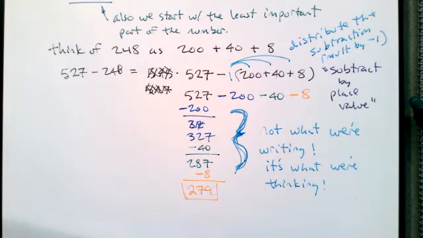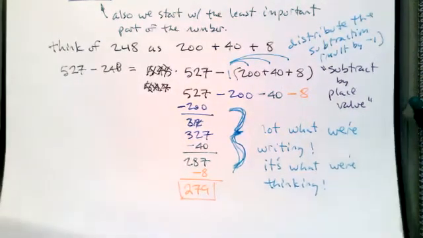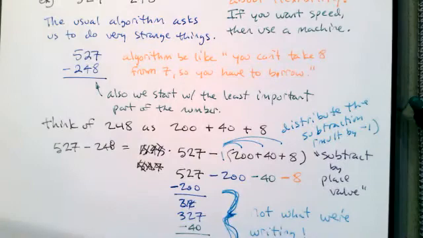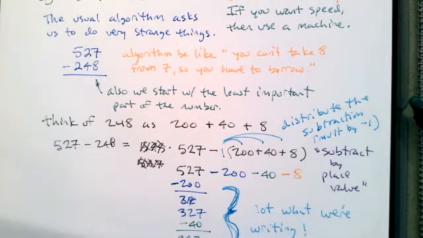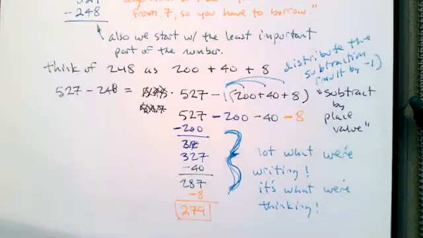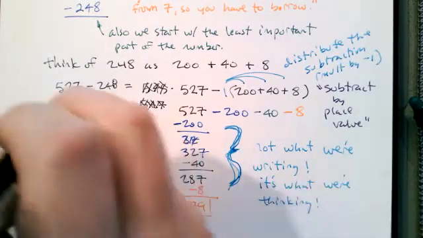So the other thing to think about is this is just one way we can think about what's going on in the problem. Subtracting by place value. Now, the algorithm earlier said you can't take 8 from 7, so you have to borrow. And we know that this isn't true. If you take 8 from 7, you have -1. So let's just allow our digits to be things other than 0 and +1 through +9. Let's think about this in a different way.